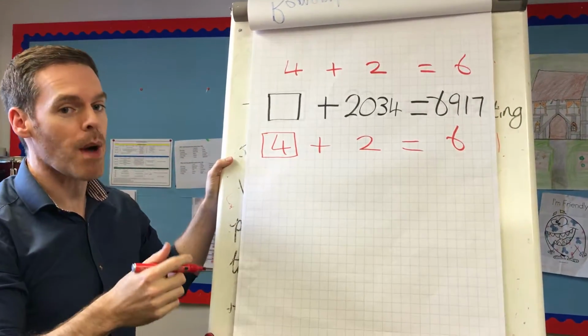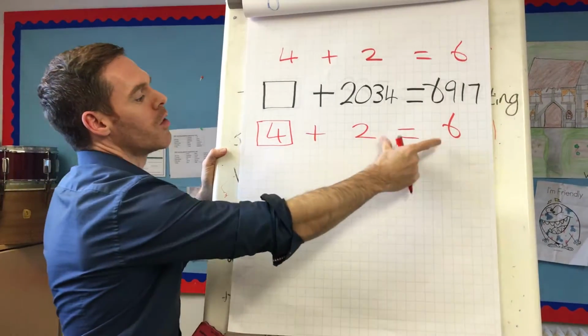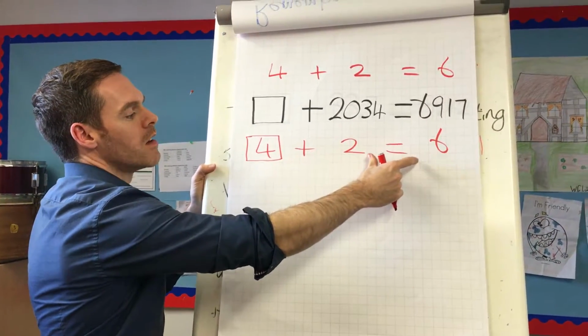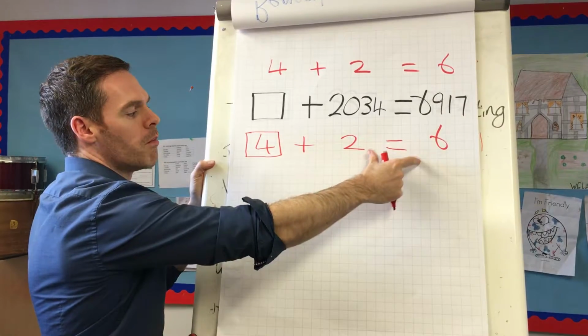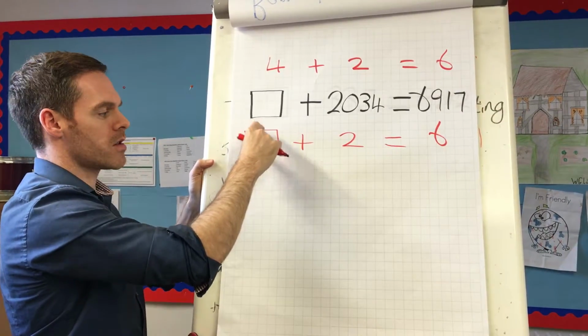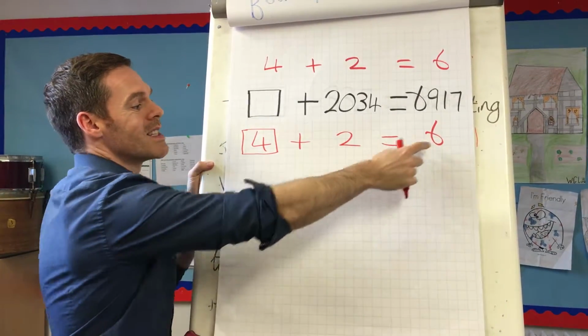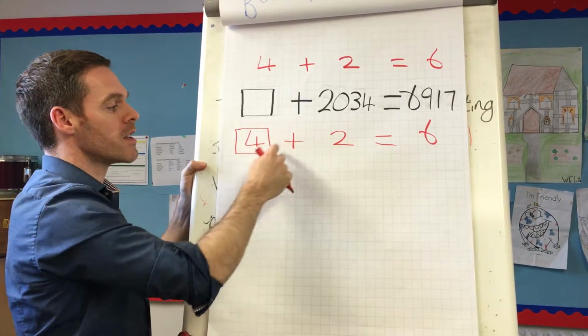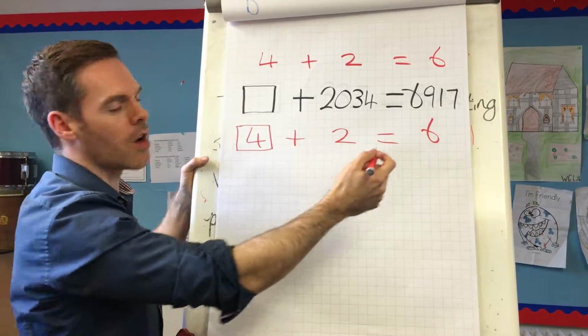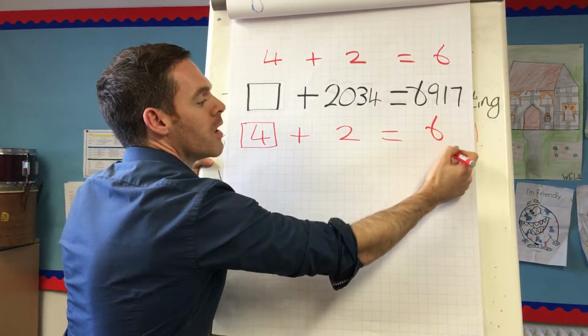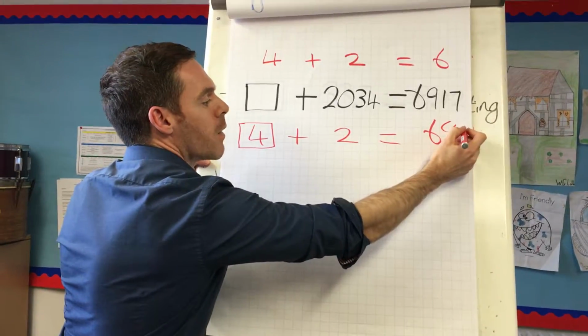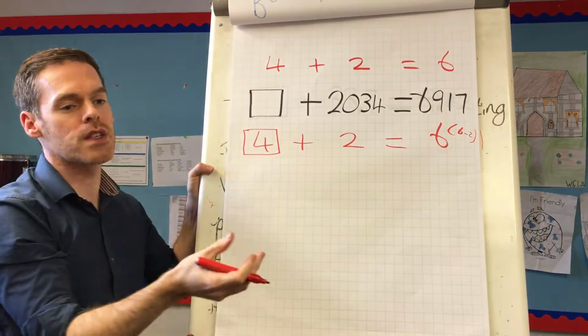Right. The next step, as we know, is to look at the two other numbers in my number sentence and decide what can I do with those two numbers to get me to my missing box, which in this case is the 4. And of course we know that we would do 6 subtract 2 to get to the 4. If you wanted to write that down to help you remember, you can just do it in brackets beside it. 6 take away 2 is 4. But if you can keep that in your head, that's fine too.